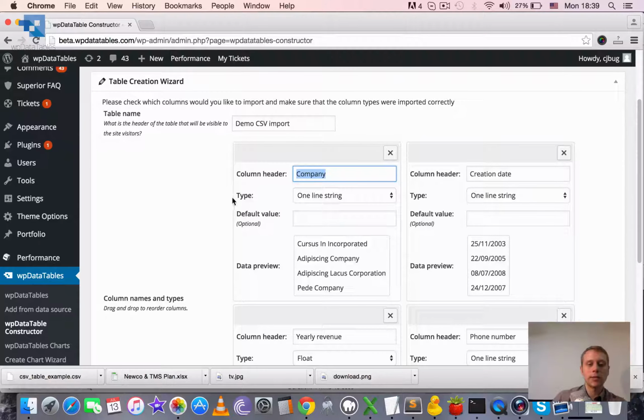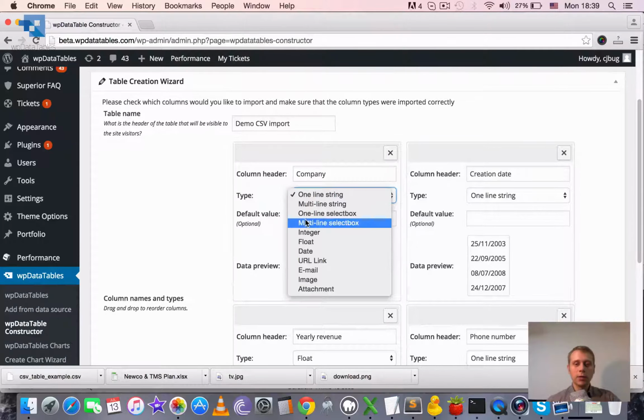Second one is the type. So this is a single select which defines the data type for the column, the filter type for the advanced filtering, and the front-end editor input element, also for the backend editor. So since this table generated with the table constructor will be editable, all the columns will have corresponding editor inputs. So this select box actually defines three things at once.